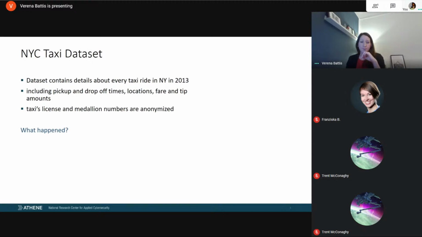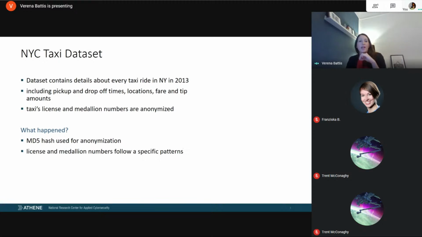So what happened? Some guy realized that those taxi and license numbers are anonymized using an MD5 hash. And for those who are familiar with it, you can't infer from the hash to the raw data. But if you have a clue about how the raw data might look like, you can simply calculate the hash and compare it with those written in the dataset. And exactly that's what happened.